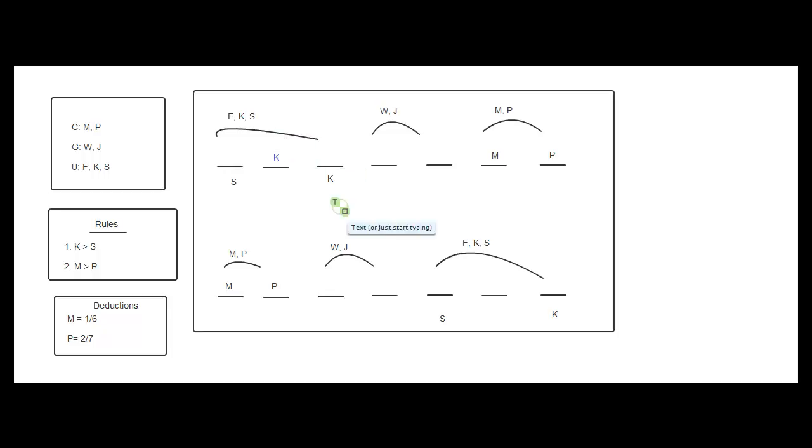We put the K there. All right, and because we can't put the S here, we would have to put the S here. And so that would leave the F to go here. All right, so is this a valid solution? F K S? Yes. And again, we're not really worried about how the W and J go. They could go either way. They're unaffected by what went on with the utensils. So F K S is a valid solution, which means that the answer is going to be A, right? We can make Ron wash the knife second.